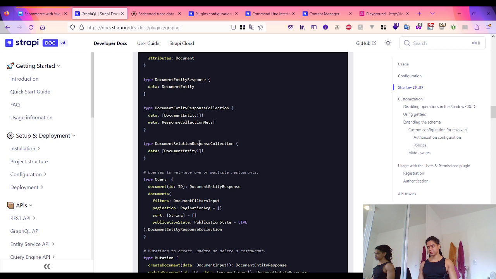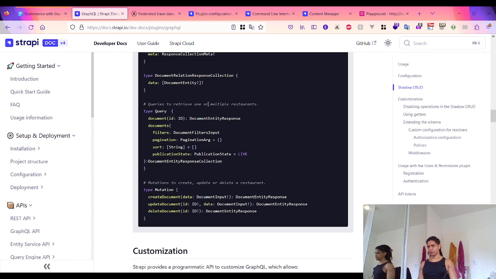And queries to retrieve one or multiple documents, and mutations.